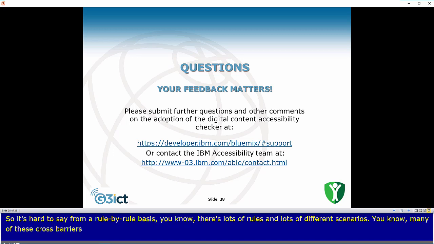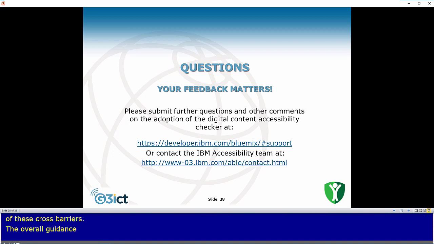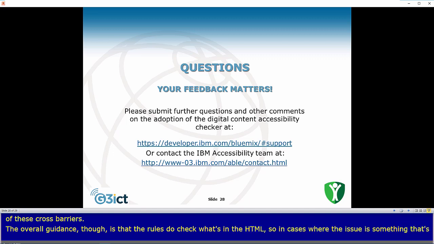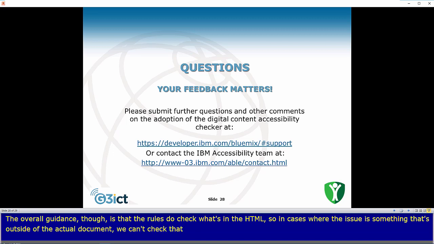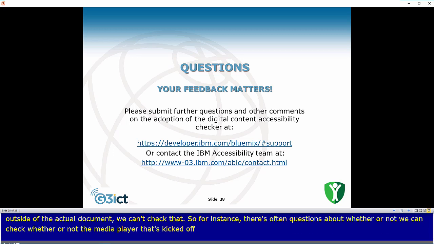The overall guidance, though, is that the rules do check what's in the HTML. So in cases where the issue is something that's outside of the actual document, we can't check that. For instance, there are often questions about whether we can check if the media player that's kicked off by the document has captioning.